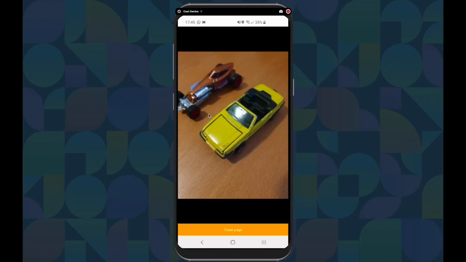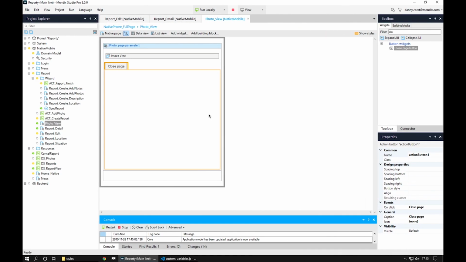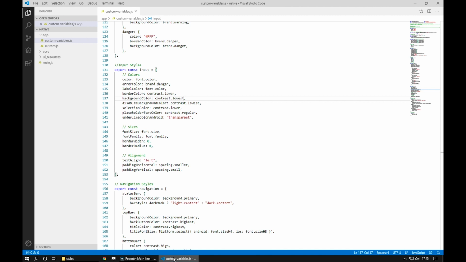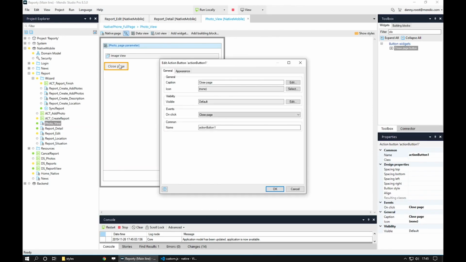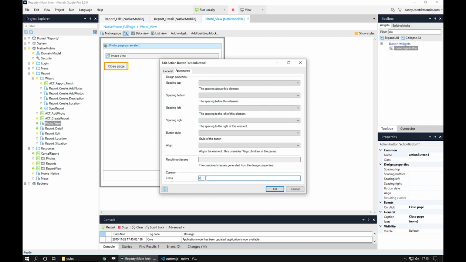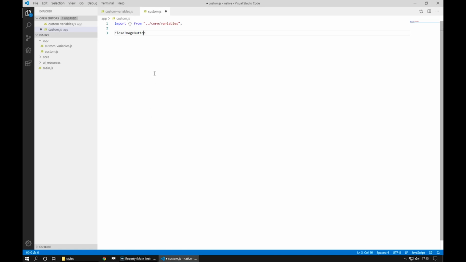It's reloading. Here you see, so full screen, but the close button is not that nice, so let's make that nice. I can still do the zooming, of course, but yeah. Okay, for that I will add some custom styling. You can do that in the custom.js, and I'll show you it's not that difficult to add styling. So first add a class to the button so that I can target it. Okay, so add the class name, close image button, and then I can add that to my styling, add some styling for it, and make it pretty.